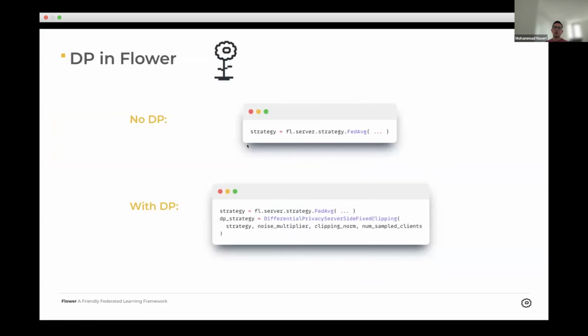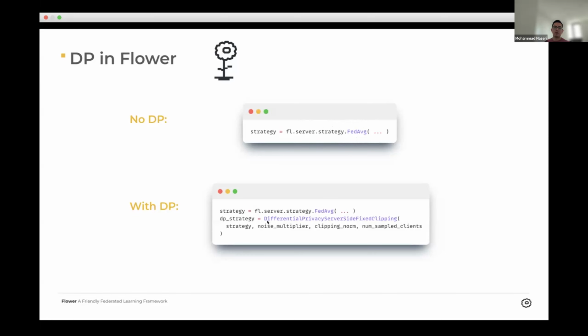Just to see how easy it is to use differential privacy in Flower. If you remember from previous sessions, usually at the server side you have a strategy, and you're using one of the well-known strategy aggregation algorithms, for example, FedAvg in this case, and you want to incorporate differential privacy with your strategy.